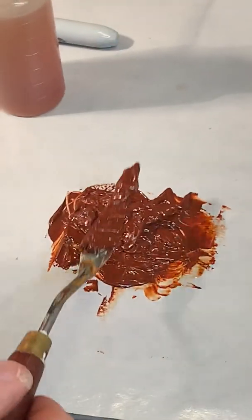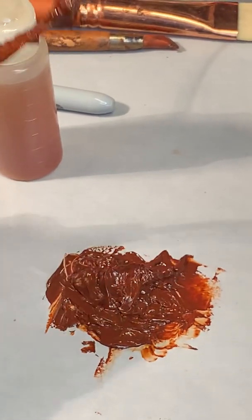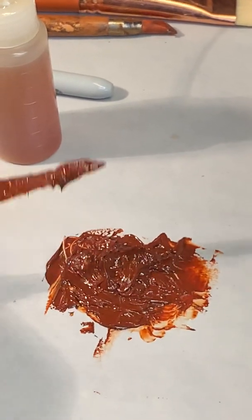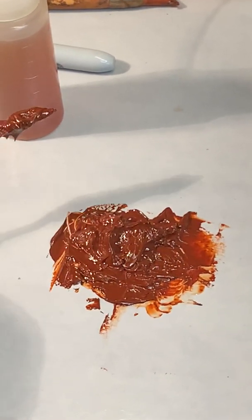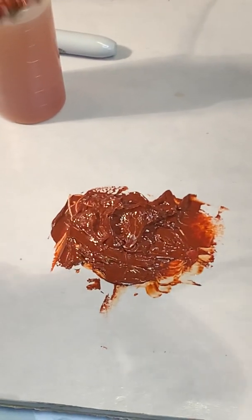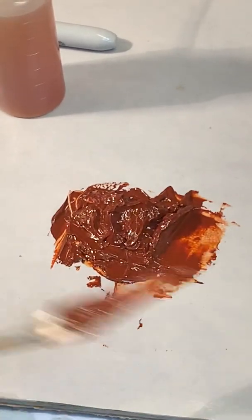Now, one thing you always want to do is show that it can still hold peaks like a meringue. If it can hold a peak and not fall over, and it's shiny, you've got the right consistency. If it's dull, you need to add more medium, of course. And if it's shiny but it won't hold a peak, you need to add more burnt sienna paint. Otherwise, it's just going to fall apart as I'm working with it. So I'm just going to do that now.